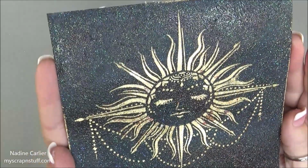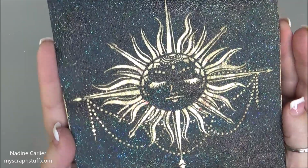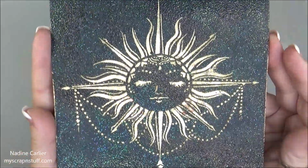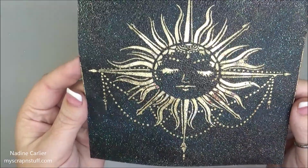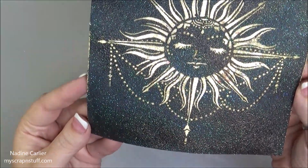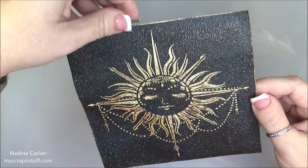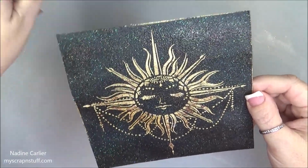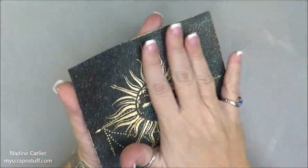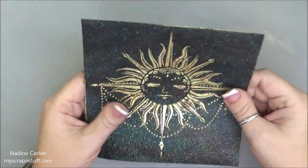So there it is. I don't know if you can see that, the iridescent sparkle on the background. It gives it a really pretty look. So that is one way of doing it with the embossing powder to cover the back. And like I said, this is with the Xyron Creative Station, just to put adhesive all over the front of the cardstock to do this. Everything is completely dry, nothing will come off, so there's no glitter transferred.